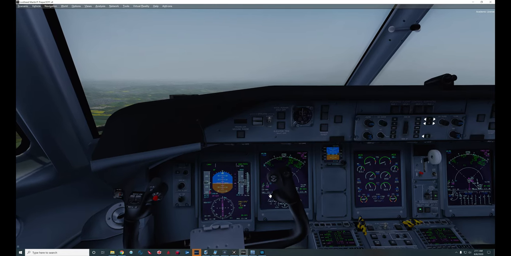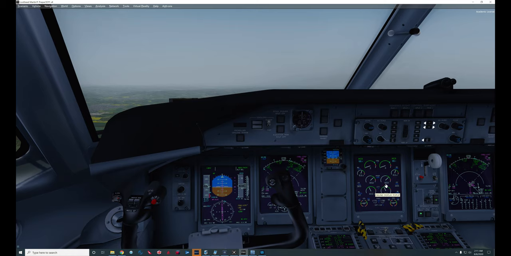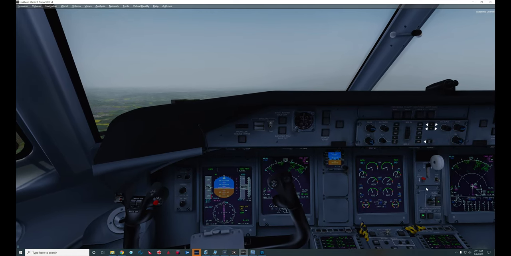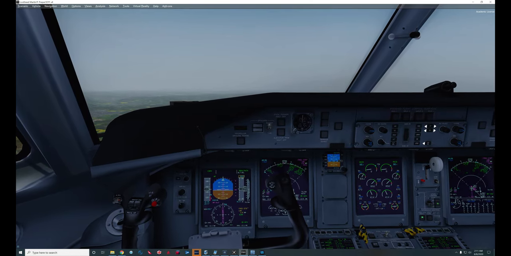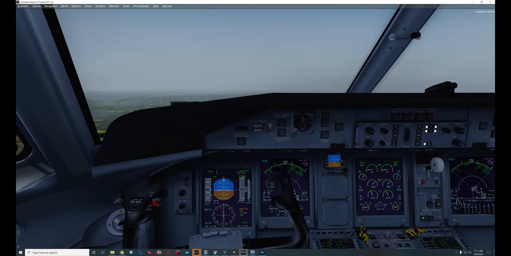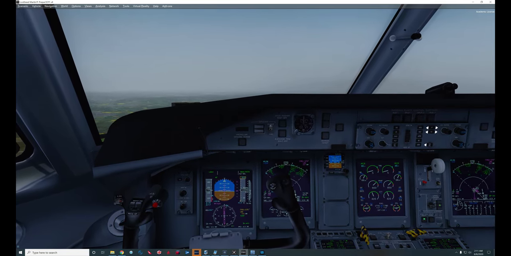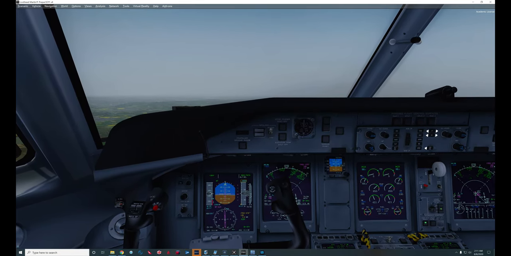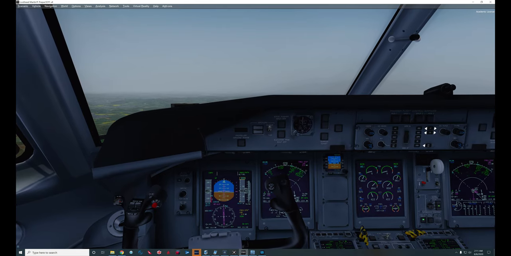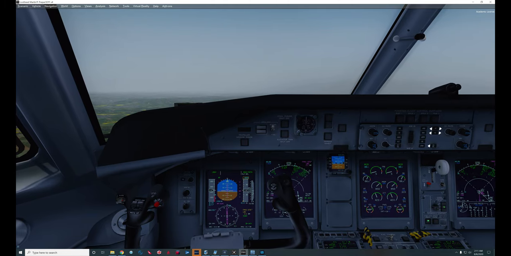Here's where things are going to get very interesting. First, for this bank, you've noticed that I've slowed my aircraft as much as I possibly want to at this point. So 150 knots should be okay for taking that turn. Obviously, the faster you are, the wider your turns are going to be, and I want to keep it as neat as possible for this. Otherwise it can get a little bit messy.